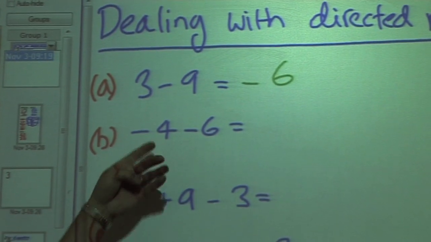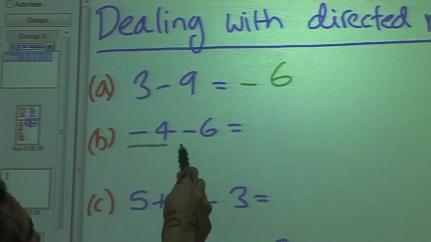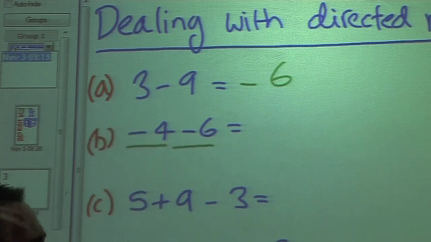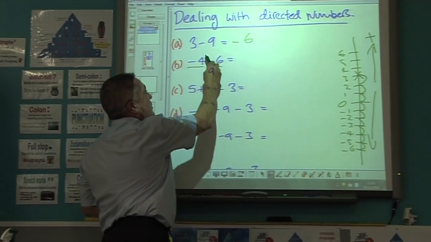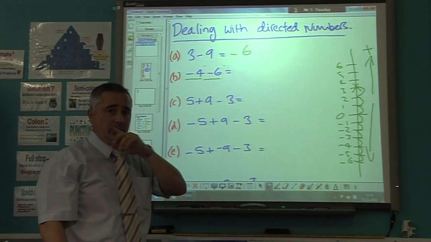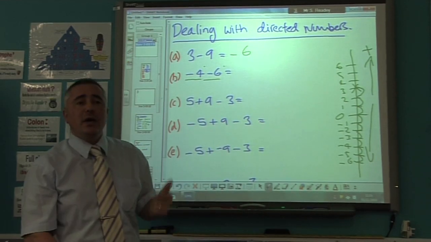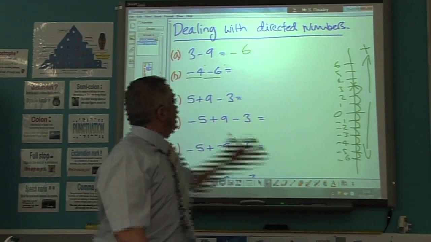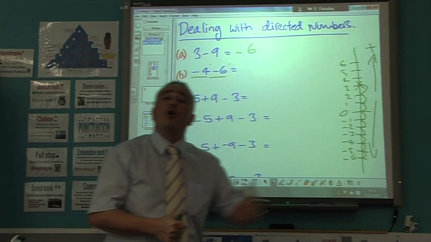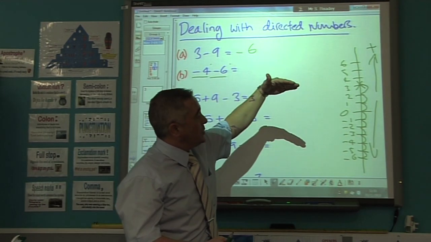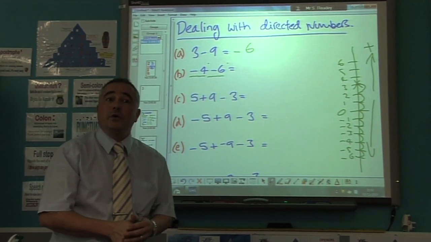Now, look at the next one. I've got a negative 4 minus 6. So minus 4 minus 6. But think of it again in context. If it helps, and I do this a lot in class, stick a temperature sign on it. Degrees sign. Minus 4 minus 6. Ask yourself, is it going to get warmer? If the weather man was on television, it's minus 4 degrees. Minus 6. Is it going to get warmer or colder? Is it going to go up the scale towards 0 or further away from it? Is it going to get colder? It's going to get colder.